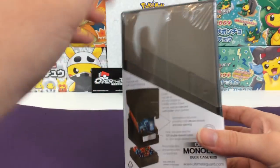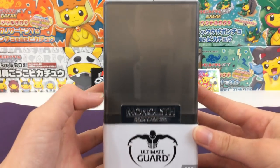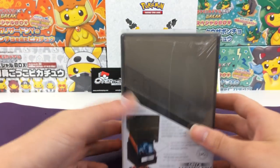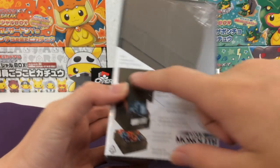So we have a bunch of different deck boxes that they sent us. Hi. You guys can see me. Oh, hi, guys. All right, sorry. So here's what it looks like. I'll go ahead and cut it open. But that's sort of a rundown of what you can get in one of these things.